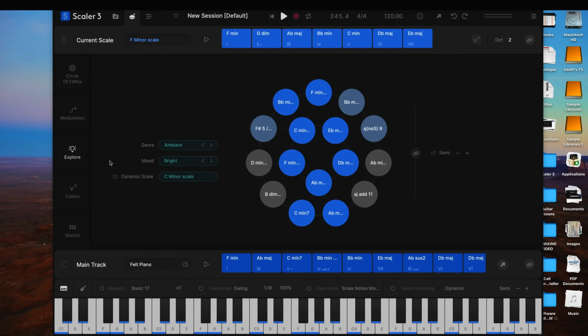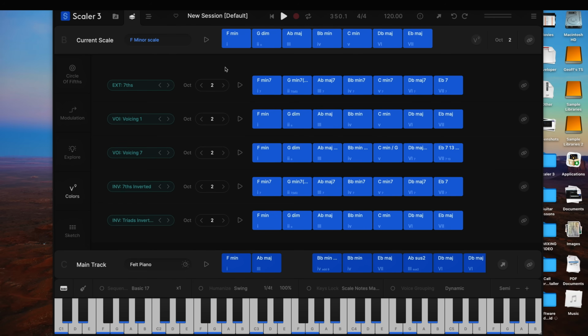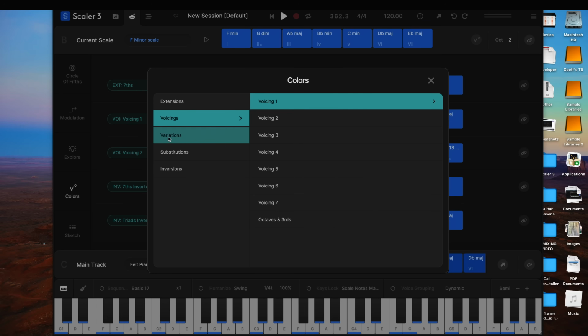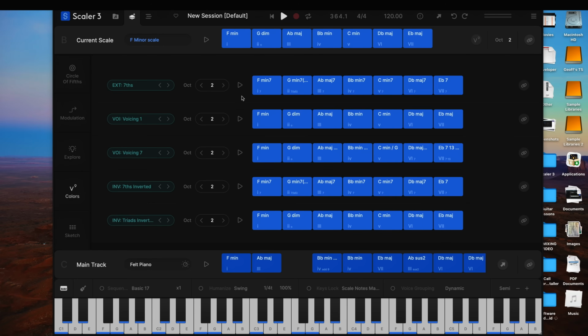Now, the other really interesting area in this tab is the colors section. And this just gives you some really interesting ideas on different voicing structures for your chord set. So for example, we can choose here different voicings or just audition the ones that are here. So these are all related to where we started, right? Try this one.